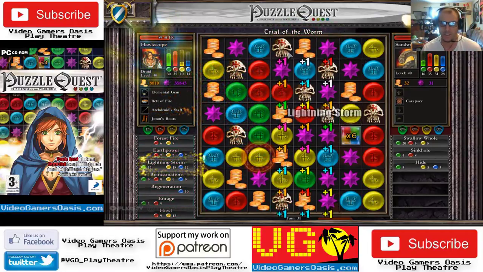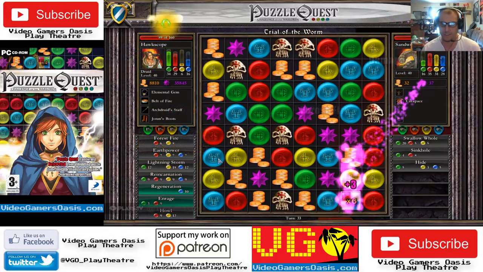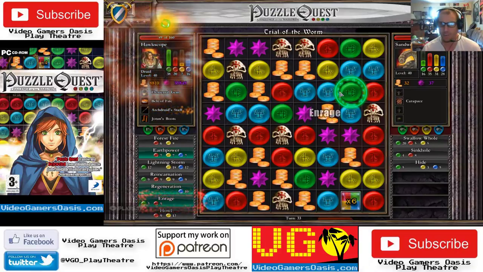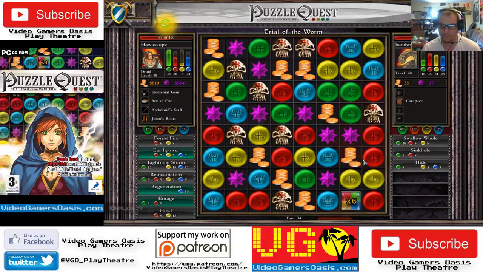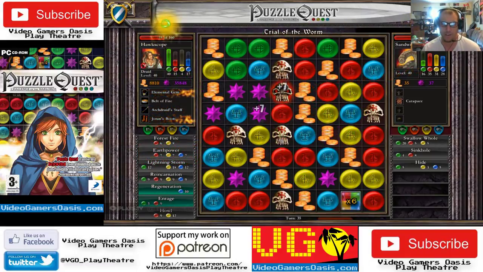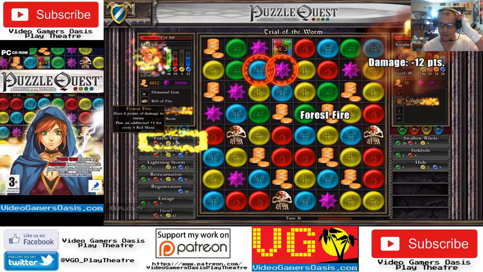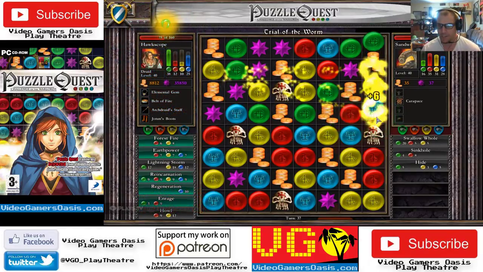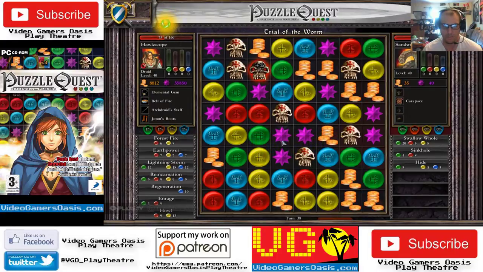Lightning! Skulls. Forest fire. Green stones. Extra turn. Enrage. Blue stones. Let's see here. Earth power. Watch out. Ouch. Skulls. Take that, worm. Red stones. It's another turn. Forest fire. Enraged here. Yellow stones. Mana drain. It's about equal. Watch out. Yellow stones.